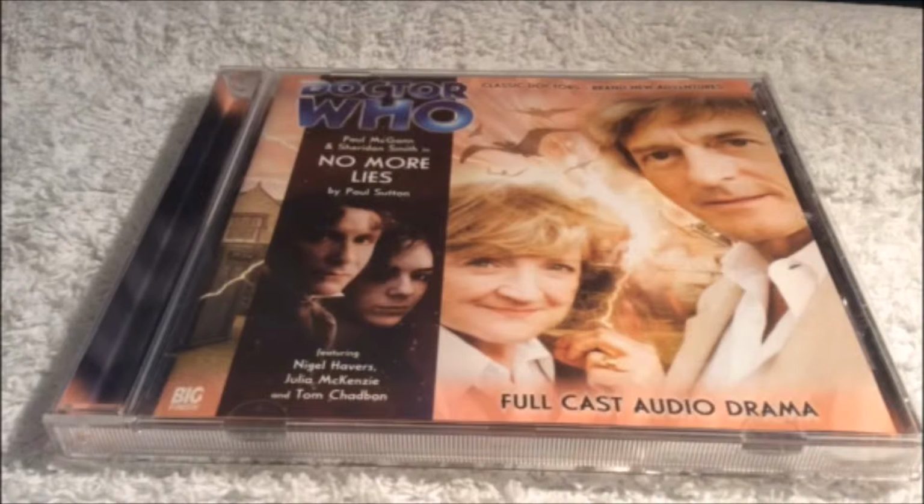The people that don't get that much development are Lucy and the Doctor, to be honest, which could be a bit of a downside for some people, but it's more of a character story on Nick's character in this. The character Nick, that guy on the cover. It's more a story of him and that Rachel. It's quite an emotional story, I think, and quite one centred on redemption and that.